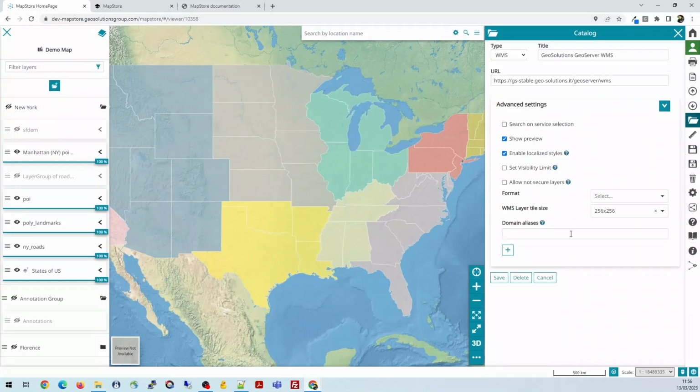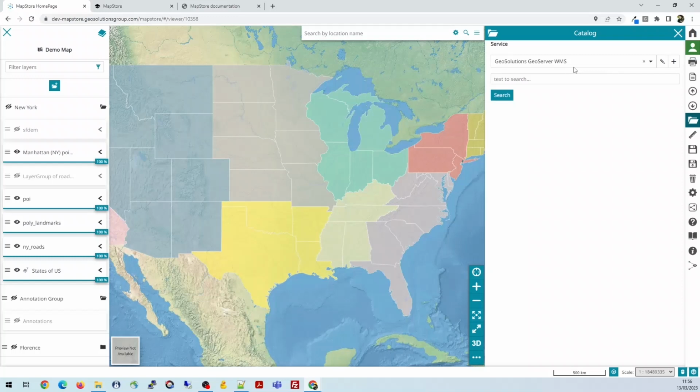Okay, so let's create one source from scratch. Clicking on the plus icon. As you can see, I can choose between different source types that are supported by MapStore. I can connect a CSW, WMS, WMTS, TMS, WFS, and 3D tiles also. So let's configure a WMS source, for example. The other source types are similar to a certain extent. Let's see the WMS just to give you an example.